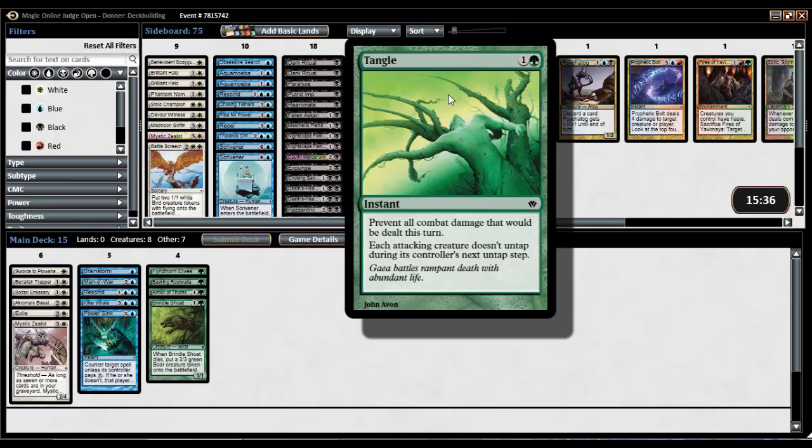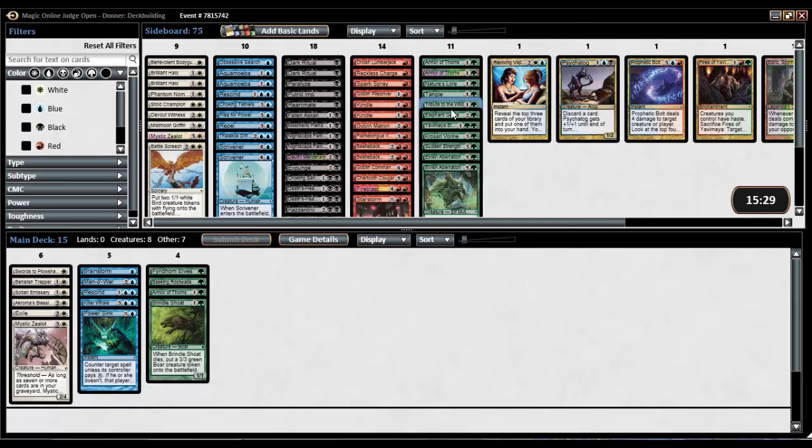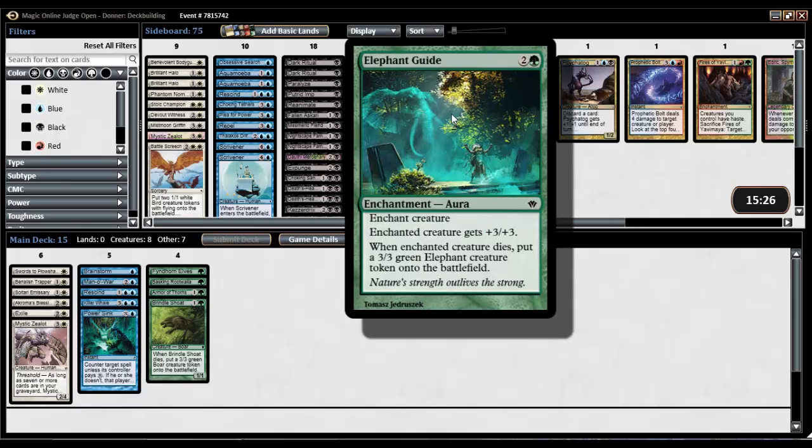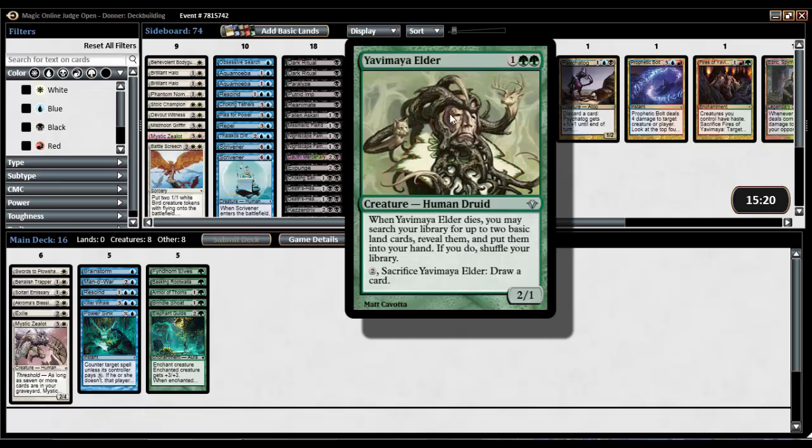Tangle, prevent all combat damage that would be dealt this turn. Each attacking creature doesn't untap. That's alright. Tribute to the Wild, each opponent sacrifices an artifact or enchantment. Elephant Guide, enchanted creature gets +3/+3. When that creature dies, get a 3/3 Elephant. Seems okay. Yavimaya Elder. When it dies, you can search for up to 2 basic lands, reveal them, put them into your hand, and you can sacrifice it to draw a card, and then do the 2 things.